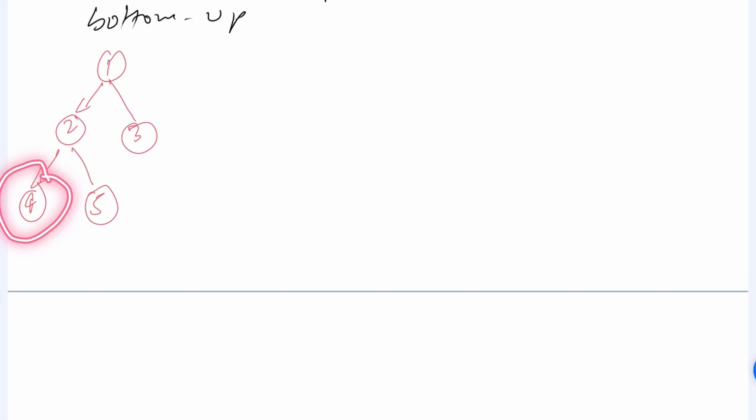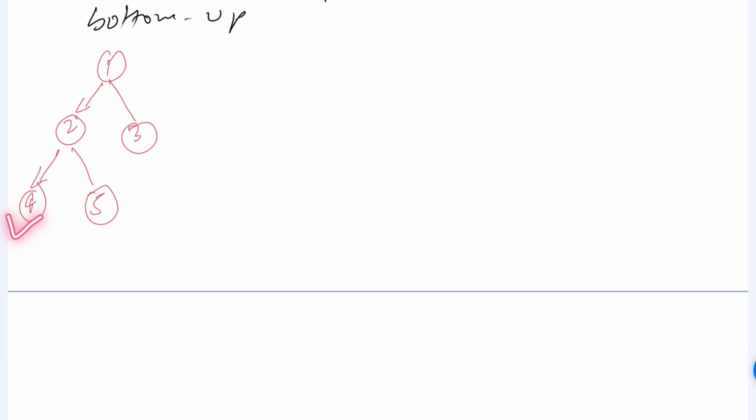Let's suppose we have 1, then we have 2, then we have 3, then we have 4 and 5. This is what the example was. Let's go step by step through the traversal. Very first you visit this 4. What is the sum here? It is 4. Then you visit 5, the sum here is 5.